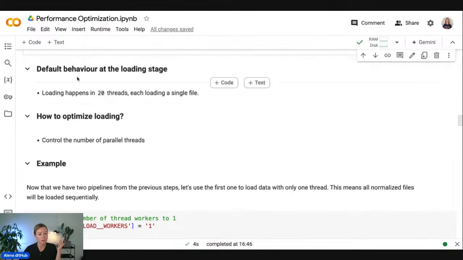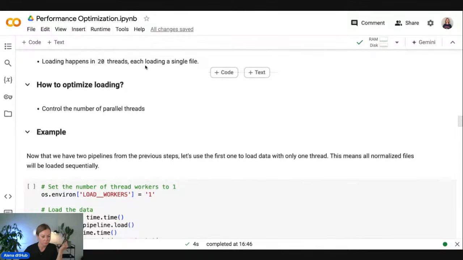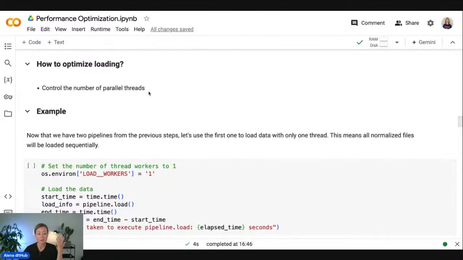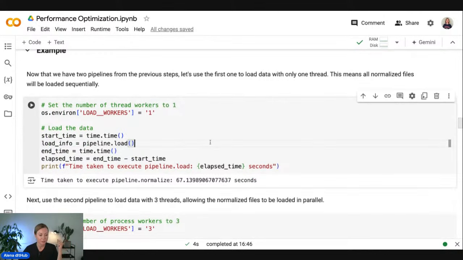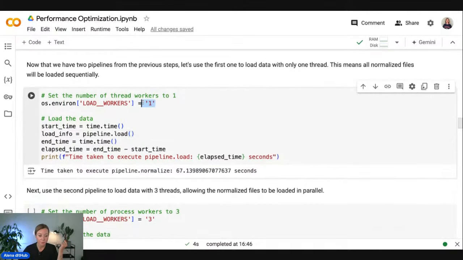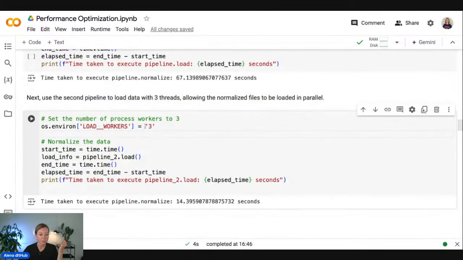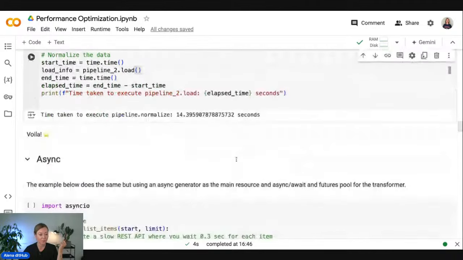By default, the loading happens in 20 threads, each thread loading a single file. There are not many things we can optimize, but we can control the number of parallel threads. Let's look at how it works with just one worker. It's quite bad. If we increase it, we can see a huge improvement.